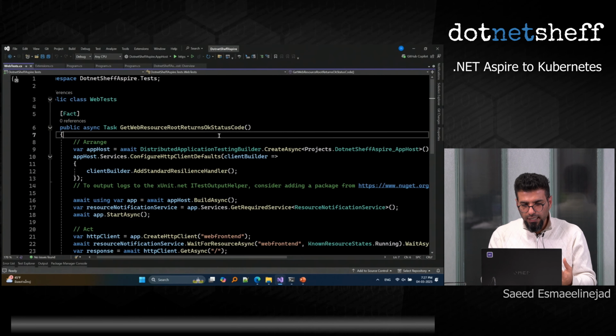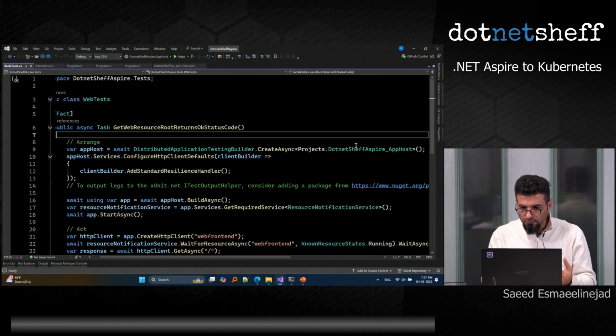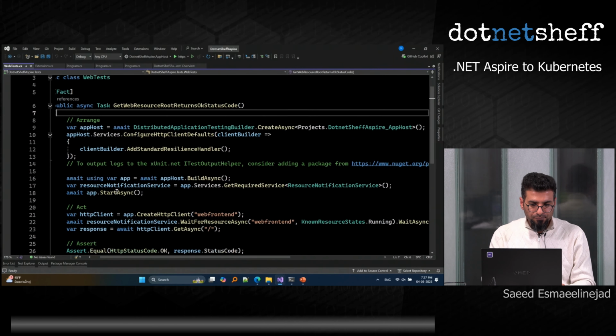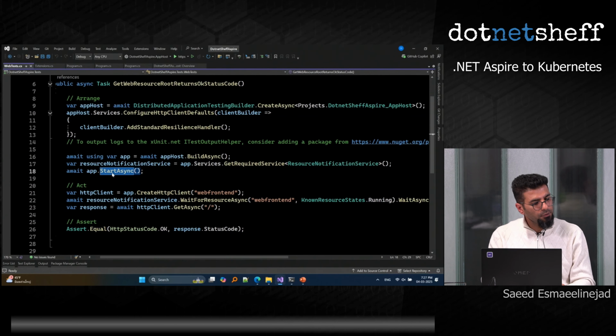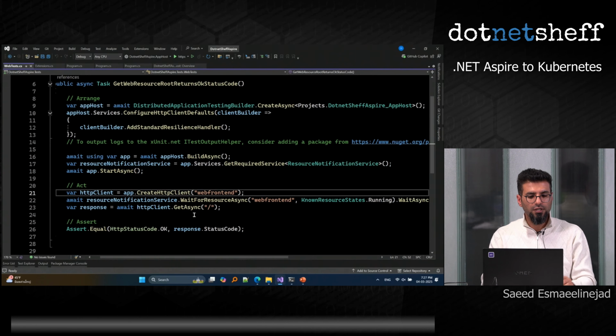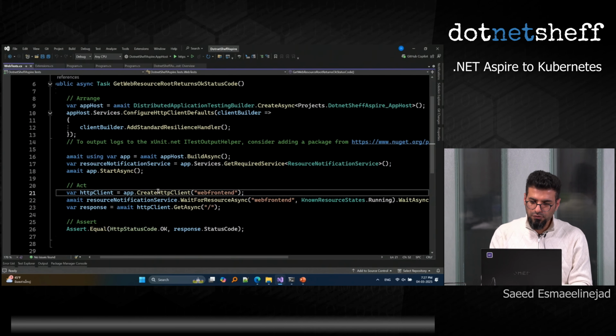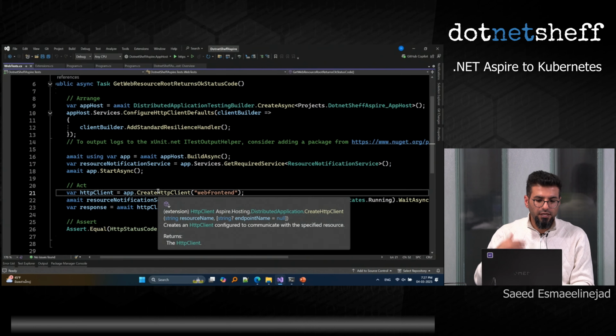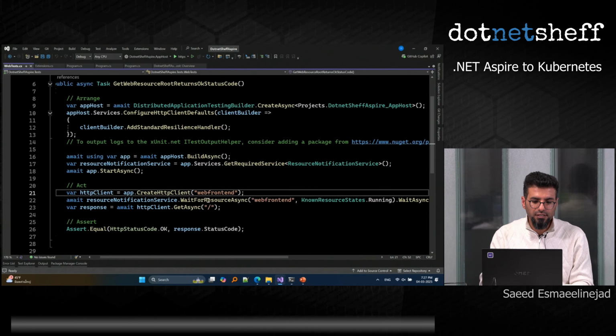And then for the test, they add one class just to show you how you can run your integration test against .NET Aspire. For example, it will create the app host one, and then start the app host, and after that you can call your API. Here it is calling the web front end for writing end-to-end tests, but also they are running behind the scenes by that label. You can just put the label API service and then call one of the APIs.